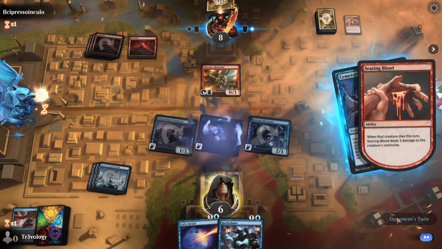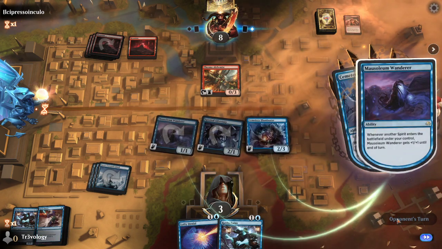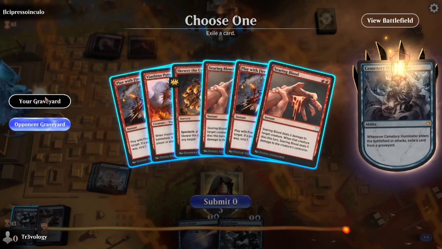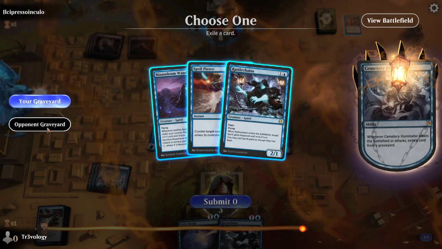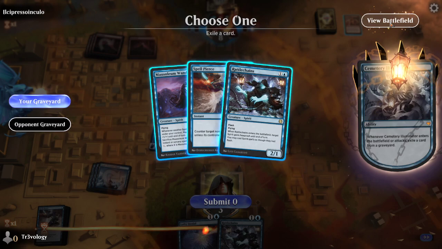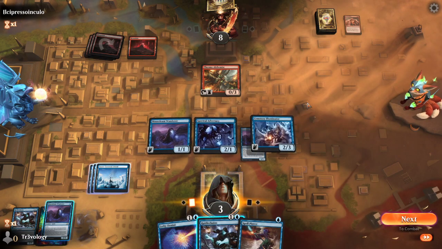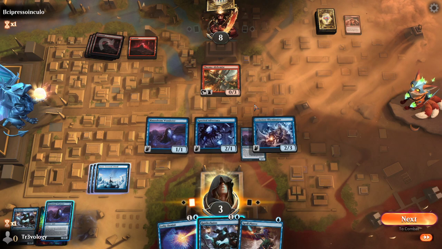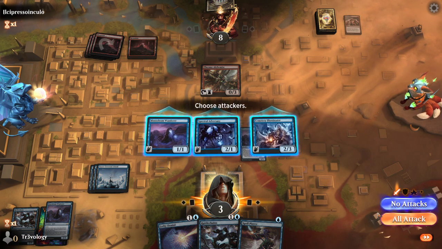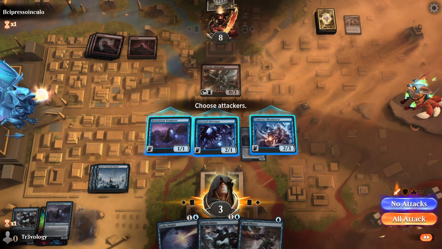Three to me. 2, 3, 4, 5, 5. Play 3. I'm going to try and find Spirits. Mausoleum Wanderer plus Rattle Chains doesn't do it, right? I don't have the Rattle Chains. Oh, if they have anything with that, we can get 1, 2 points.